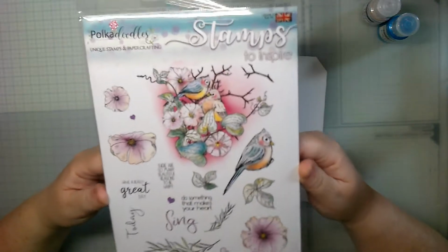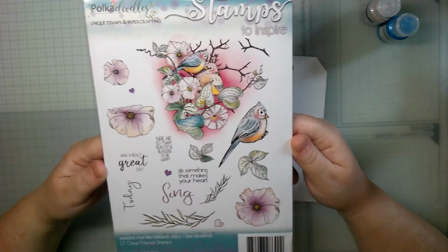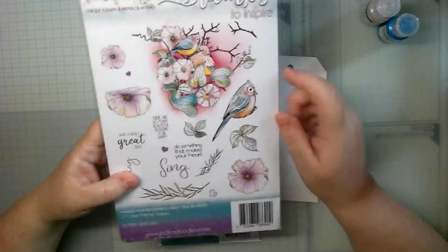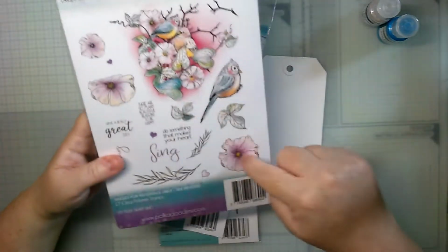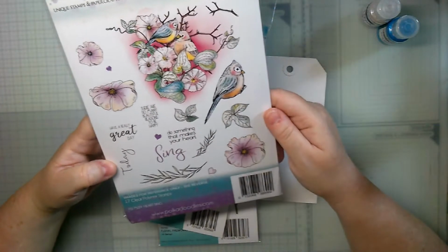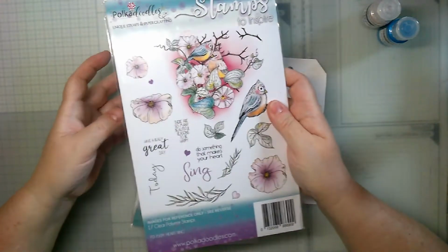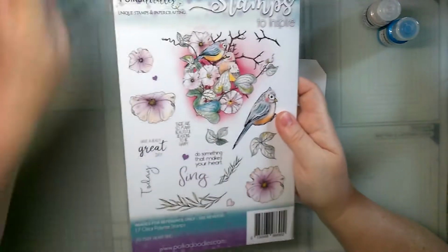And this stamp set, which is also I think usually $14.99, was £4. So I fell in love with that bird, fell in love with those flowers. It's got some fabulous sentiments on it. So this is the one I'm going to use today for my tag, because I think it's really nature inspired.